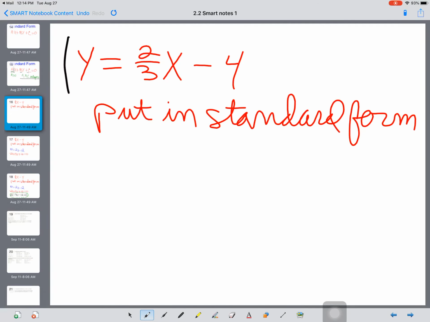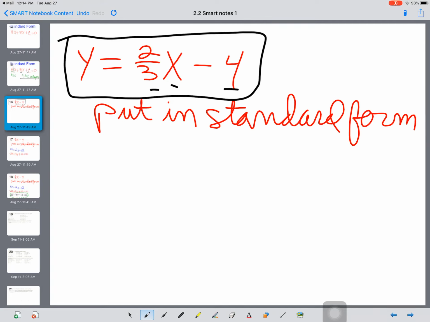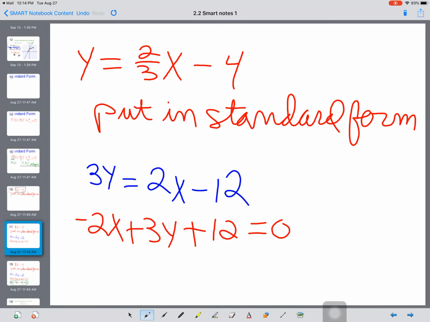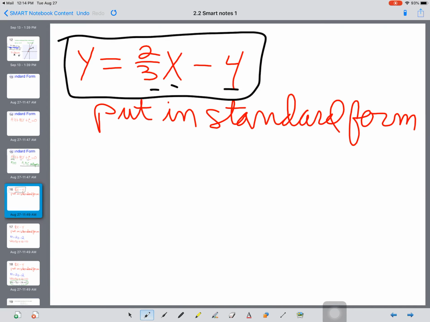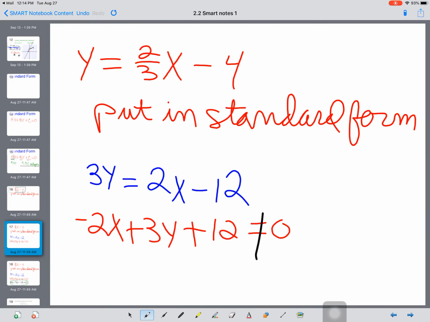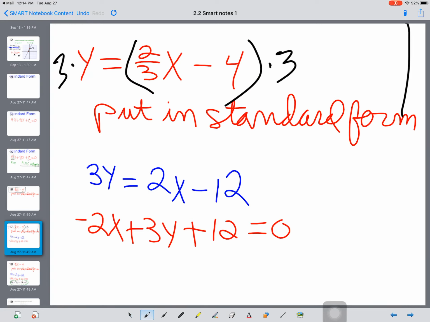So if I gave you this equation, notice that's in slope-intercept, y equals mx plus b. If I want to put this in standard form, well, I'm going to get rid of the fraction first by multiplying both sides. Sorry, I didn't mean to put that line there. I'm going to multiply both sides by 3, and of course I'm choosing 3 because that's the common denominator. When I distribute, the 3's cancel, I get 2. Distribute, I get 12. And over here, just 3y.